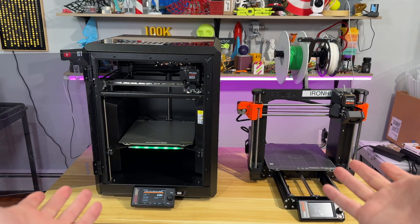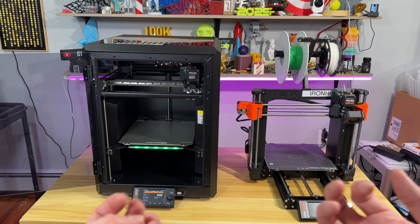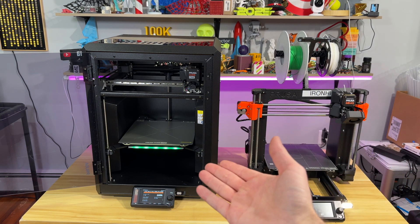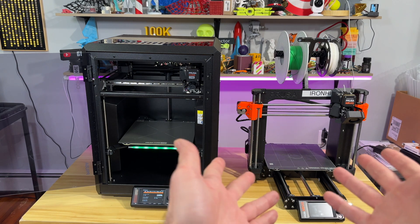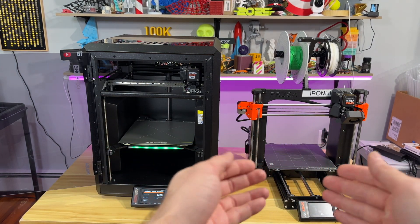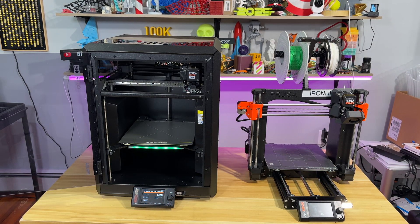When you look at this picture, what do you see? Two different 3D printers — the MK4S and Core 1. They don't look like they can transform, right? But you can take your MK4S with an upgrade kit and turn it into Core 1. When I first heard that, I was like, what? It is interestingly possible — they have the conversion kit. So you can basically pay less to upgrade your MK4S into Core 1, which still blows my mind.